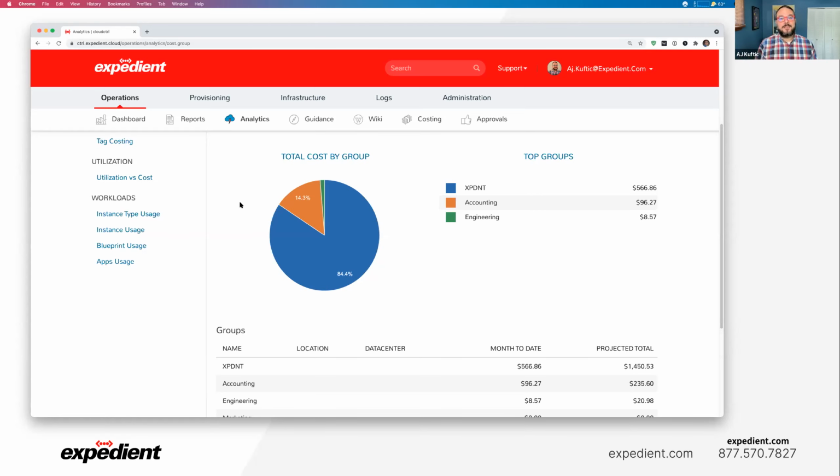This gives you the best of both. This gives you the best way to actually see where your spend is going, because you want to see this and bubble this up so you can say, hey, our Amazon bill's $5,000 this month. Well, it turns out that the Expedient group spent $3,000 of that. Oh, okay. That makes it easier for me to say, okay, that's a big application that's using most of this money. I know where the majority of this is going.